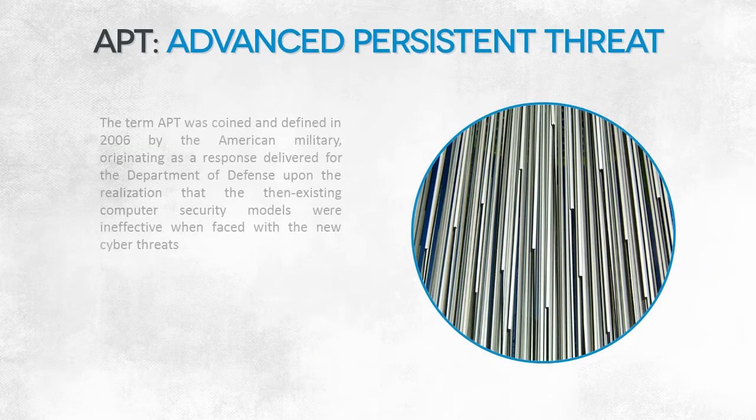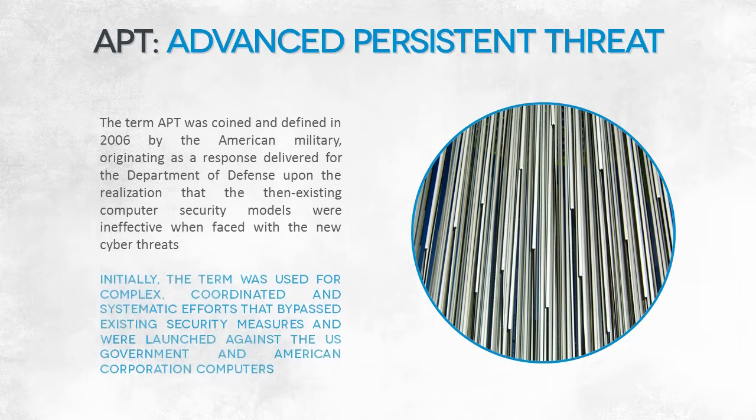A good solution for this problem was introducing a new term. It's ridiculous to say that our security measures are ineffective because script kids launch exploits remotely. Advanced persistent threat has a different ring to it, though. Saying that we can be susceptible to threats that are advanced and persistent is not equivalent to an admission of guilt. APT was coined and defined in 2006 by the US Army, when the military began to realize that existing computer security models were ineffective. Funds on fighting launched attacks were irrationally high compared to the results. Something had to be changed.